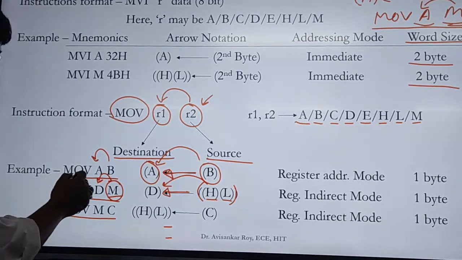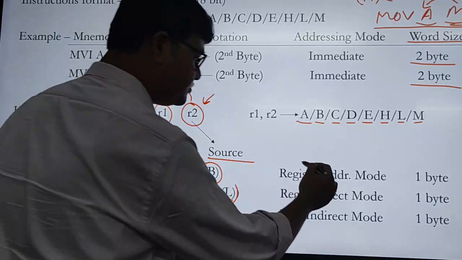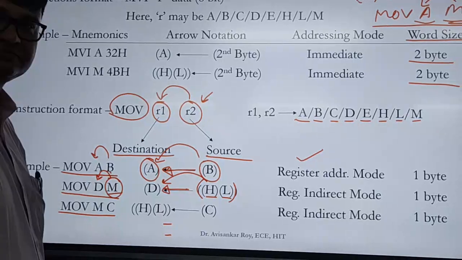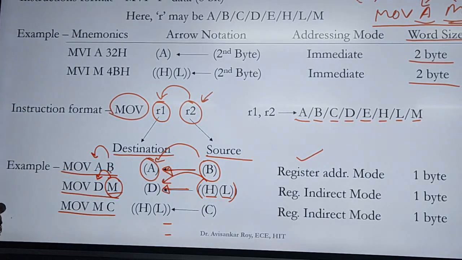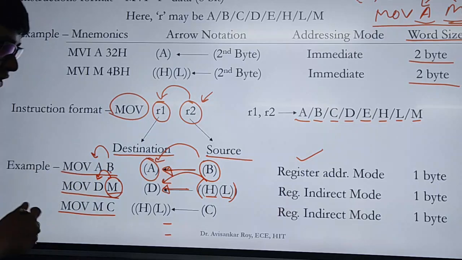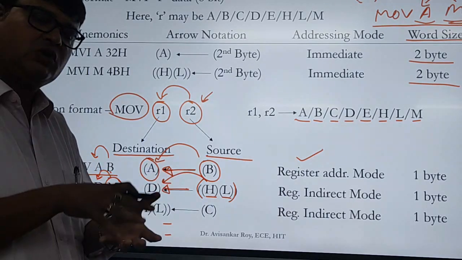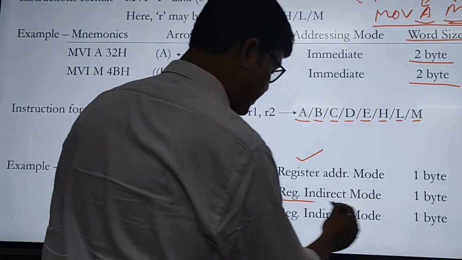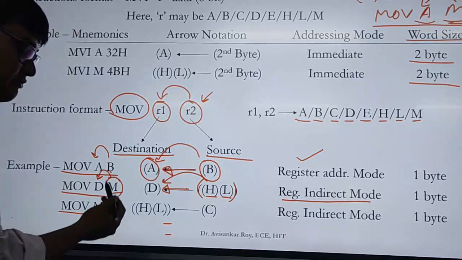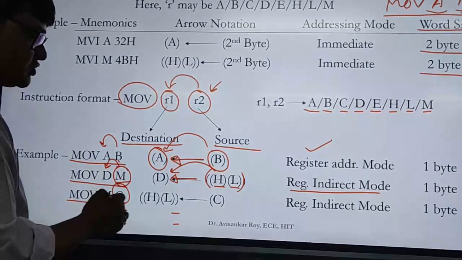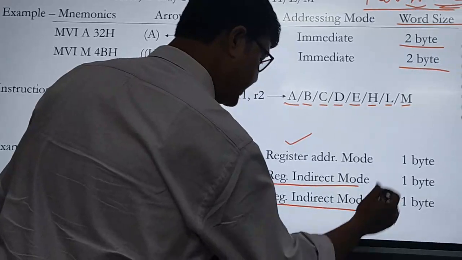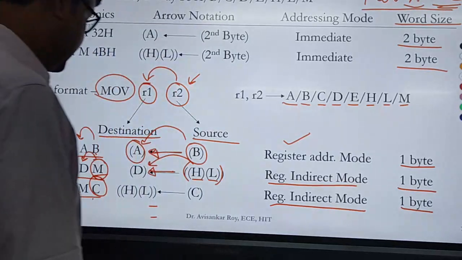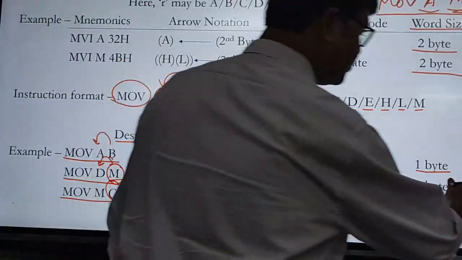Okay. So what is the addressing mode? MOV A, B is the register addressing mode, because we can find the data from registers like A and B. And MOV D, M: here we find the content from a memory location, but that location is defined by M. So it is definitely the register indirect addressing mode. And the last one, where we find the data from C, also belongs to the register indirect addressing mode. These are all 1-byte instructions. So we can go to the next slide then.